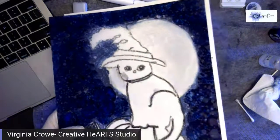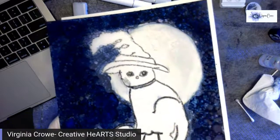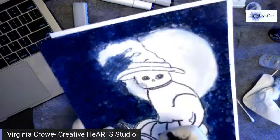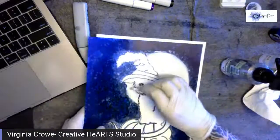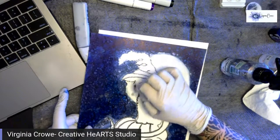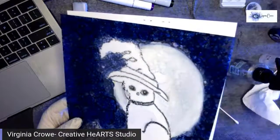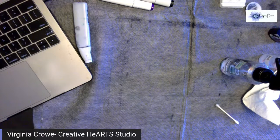See how that's opening up and looking like a moon, like moon spots? I can't get it perfectly with the lighting in the camera. Let me try to get the side one. That one looks a little funky still because of the cat. But you can see it right in here. It looks more like the moon. So what I'm going to do is dry it with my little heat dryer.